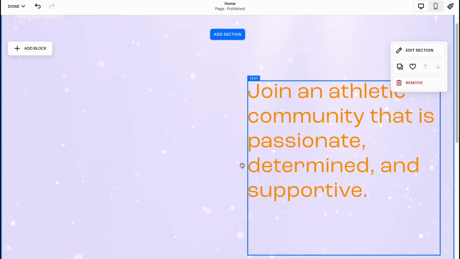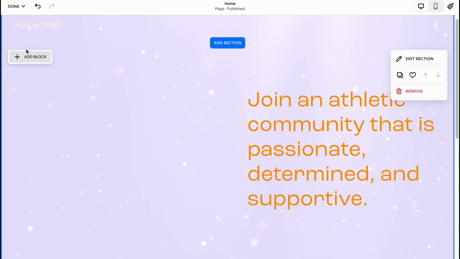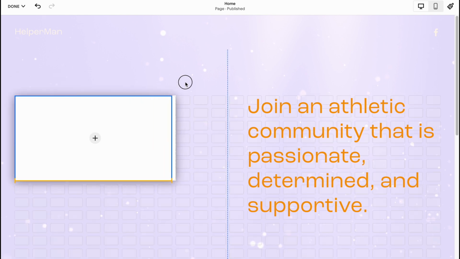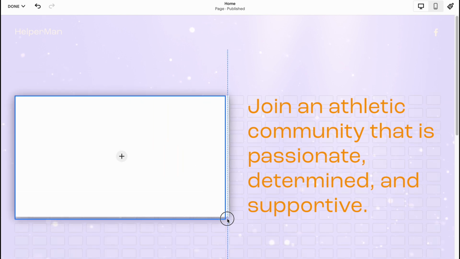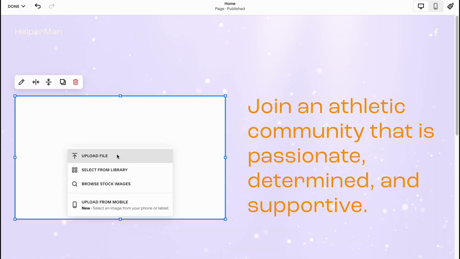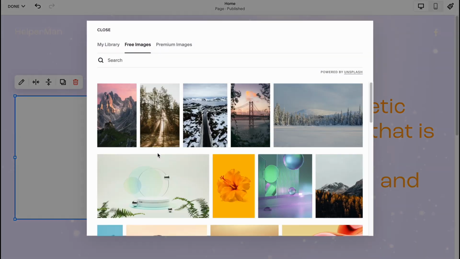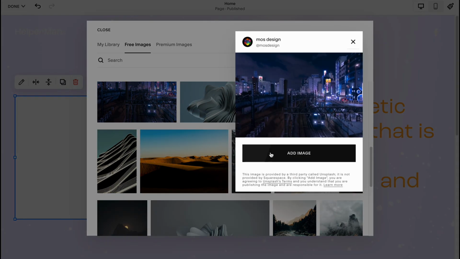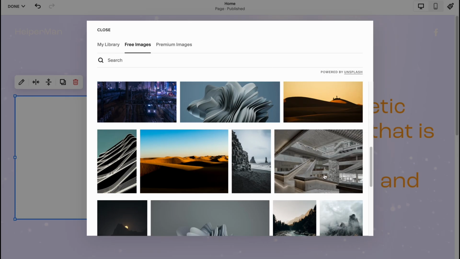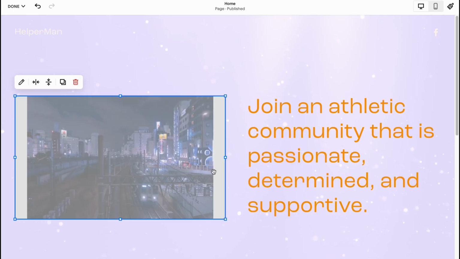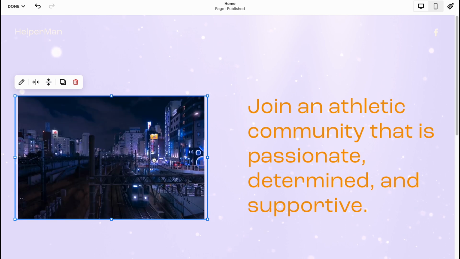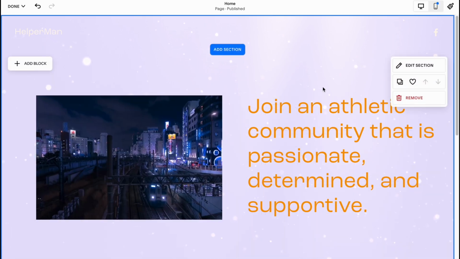I'd like also to add some image, so I'll just click on add block in the left top corner here, click on image, and this is our image here. So I'm going to resize it. Click on plus to upload it, and I'd like to use the stock images. So let's try to find something which is suitable for our theme. Let it be like this, for example. So we'll edit. It may also take a little time. So as you can see, it doesn't fill all the gaps, so we can resize it a little bit. So now it looks like this, and let's move it right up here.